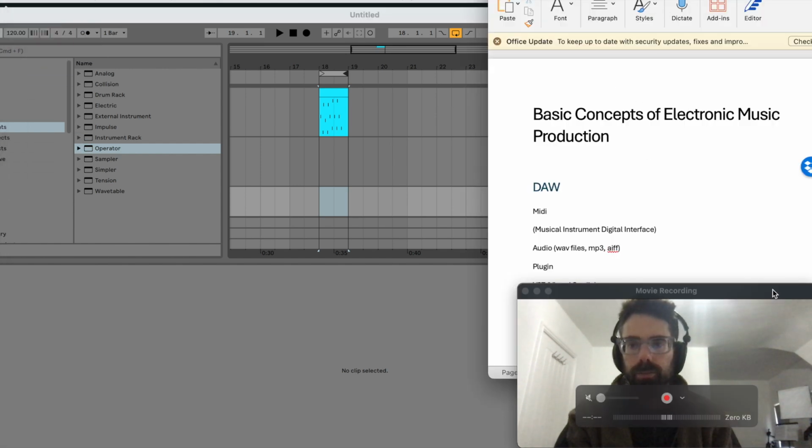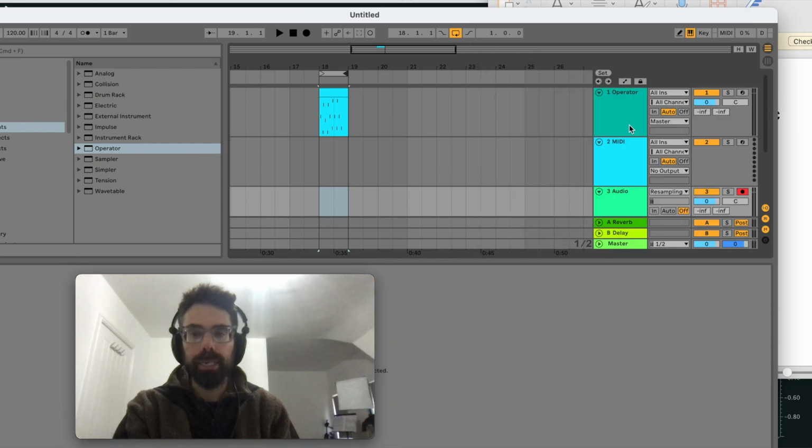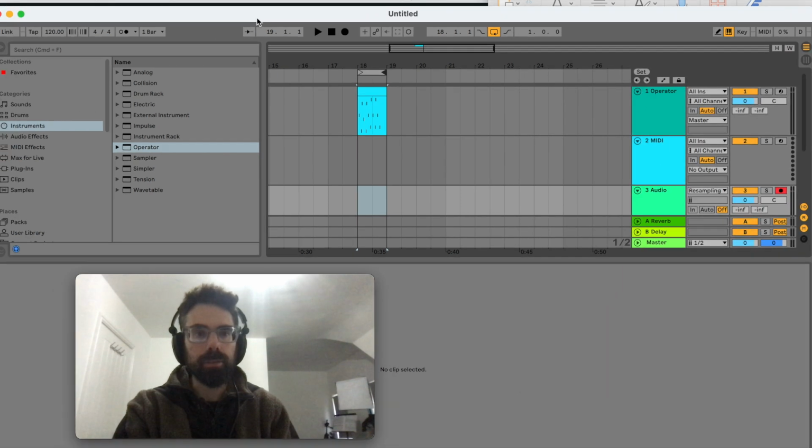Okay, so a plugin is something that you drop onto a channel. It is like an effect in Ableton. All DAWs usually have their own built-in plugins that they come with, or you can get third-party ones, some of which are free or some of which you have to buy.